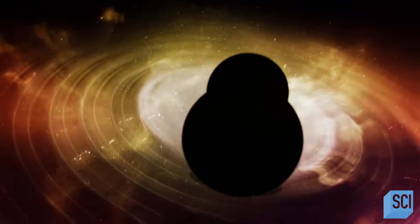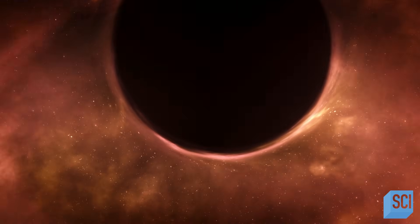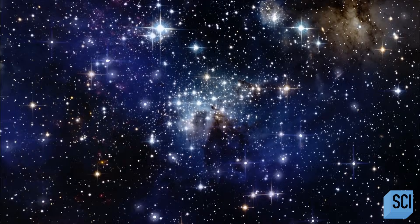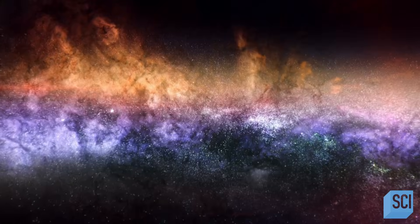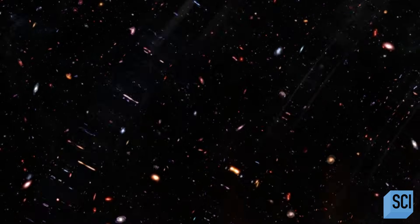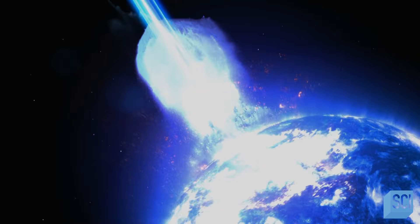When they finally merge, they create a giant. By analyzing that data, it's possible to establish that the new black hole from the merger weighs as much as something like 140 times the mass of our Sun. It's really difficult to overstate the importance of gravitational wave detection — it's like adding an entirely new sense. All of a sudden there's a brand new way to explore the rest of the universe. Invisible cosmic collisions are just the beginning of what gravitational wave astronomy can reveal to us, as scientists use gravitational waves to revisit other long-standing mysteries, like what causes the brightest explosions in the cosmos.